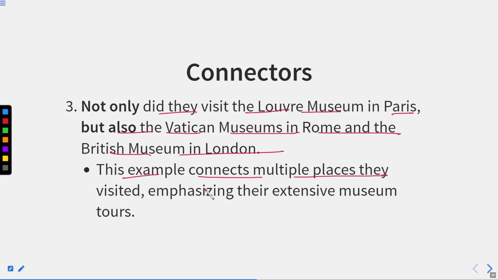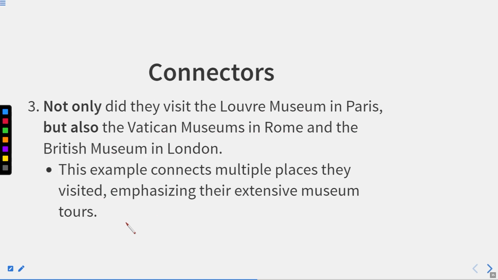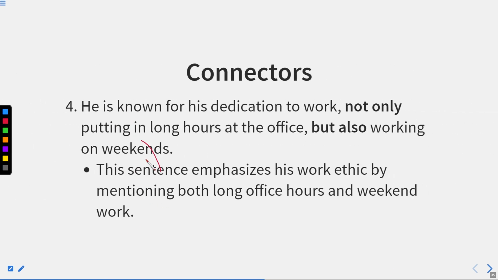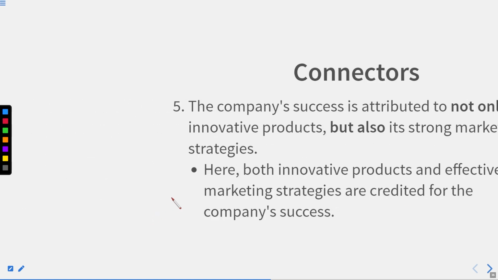This example connects multiple places they visited, emphasizing their extensive museum tours. Fourth one, he is known for his dedication to work, not only putting in long hours at the office, but also working on weekends. This sentence emphasizes his work ethic by mentioning both long office hours and weekend work.